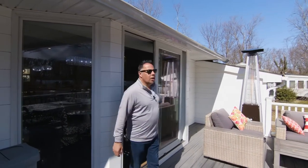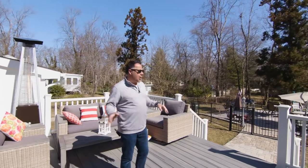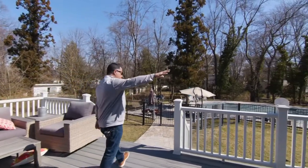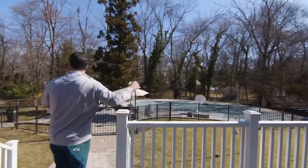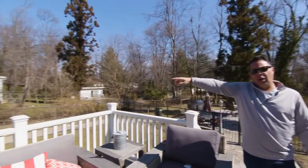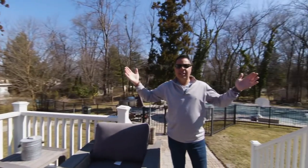Now for the exterior. As I mentioned earlier, great amenities. We have an oversized Trex deck, maintenance-free, with steps down into a pool area — a Gunite heated pool. To my right, we have a playground area with lots of grass. Behind the camera right now is an enclosed cabana, which is ideal when you're entertaining and have guests who don't want too much sun — they can hang out there, stay cool, and still be part of the party. There's a lot to see, a lot to appreciate, and you're going to love this home. Welcome, come check it out — hope you love it.